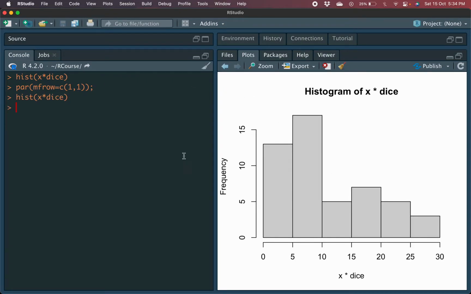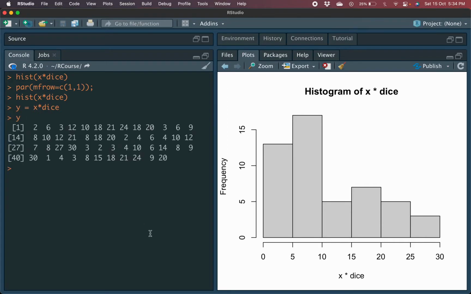So now what is happening here? So x times dice, maybe we should just call it y. You see, it's a collection with the largest value being, I think, 30. Yeah, and the smallest value is 1.